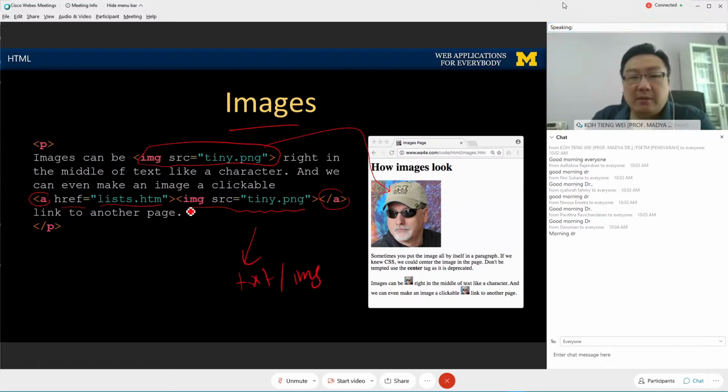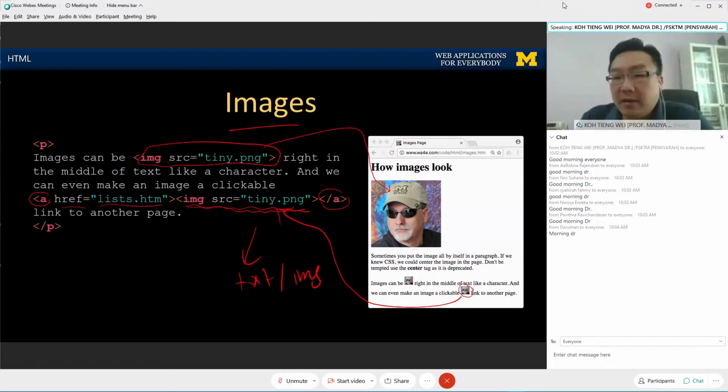Right, this is a part. So it means clickable, where is it clickable? Okay, this is one. Okay, this is one. You can put it in the middle of your text. Of course, this one must be as small as possible, otherwise it looks very weird. Instead of text, you can put an image.